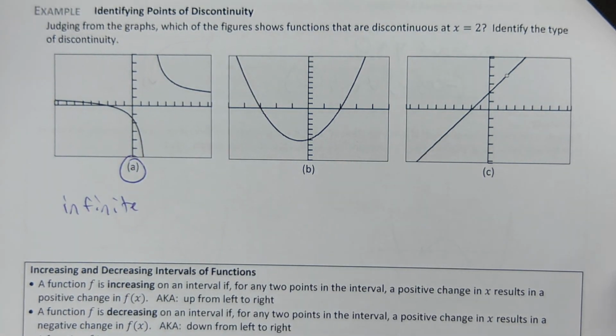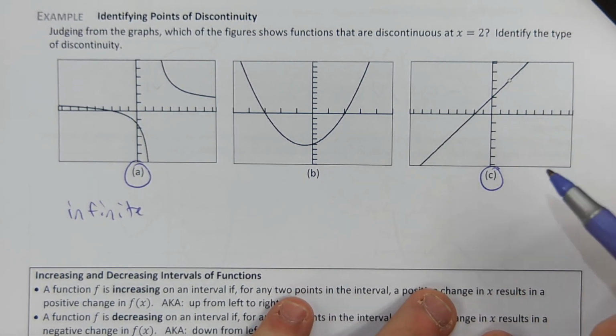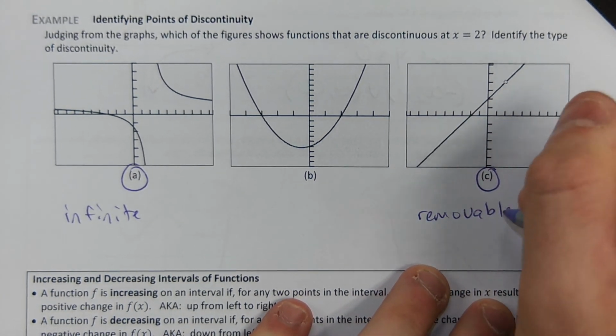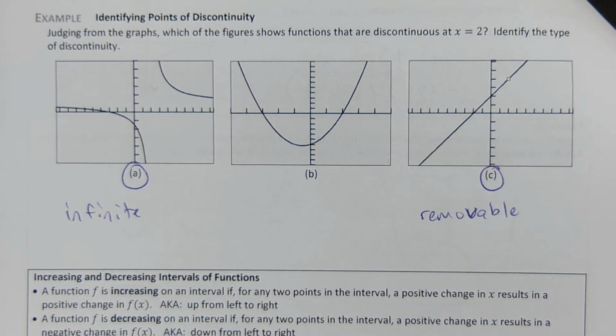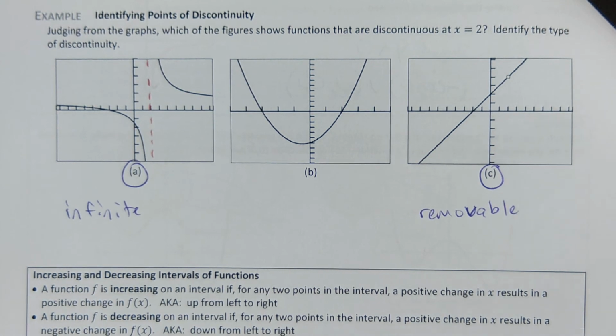And Colin? C, I believe. And C. What kind of discontinuity there? Well, just a hole in the graph. Removable. Oh, sorry, Craig, you about to answer? Yeah. Might be. Removable. There we go. Yeah, it's a hole in the graph. Just visual vocabulary is what I like to call that. It's what I called it when I was teaching geometry, like, look at this picture. What do you see? Oh, vertical angles, things like that. So look at this picture. What do you see? Oh, I see an infinite discontinuity. I see a removable discontinuity. They didn't need it, but you might as well throw it on there. Vertical asymptote, infinite discontinuity.